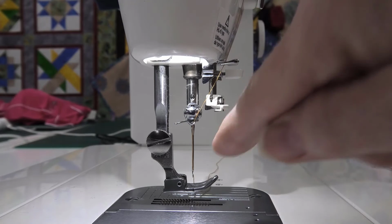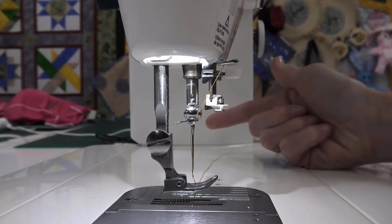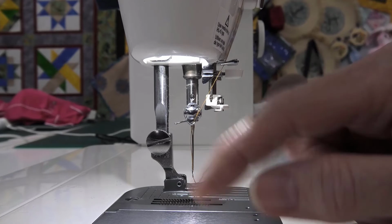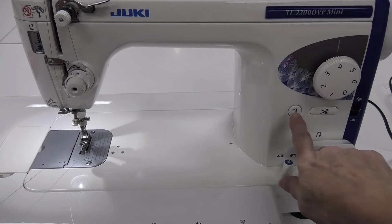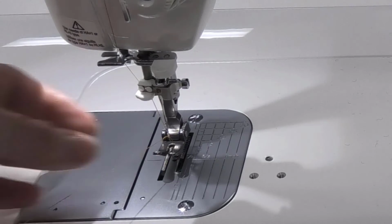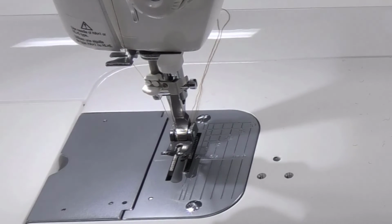So please note that your thread threads from the left to the right, and the flat part of the needle is facing the inside of your machine. So the flat side of the needle is facing away from your bobbin case. Now, while you're holding your thread here, you can press your needle down and needle up, and that will pick up your bobbin thread from the bottom. Place your threads neatly under the back and out to the back of the foot.